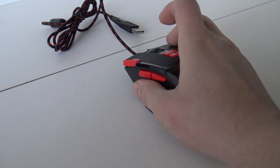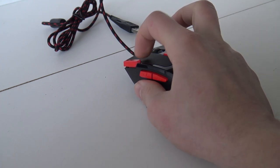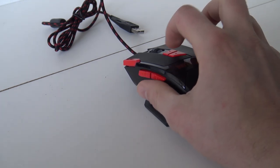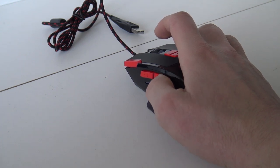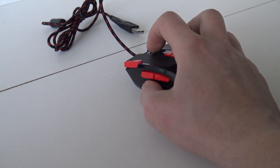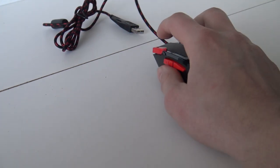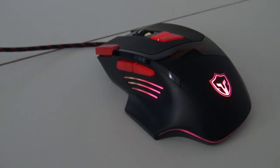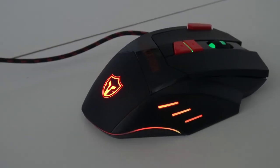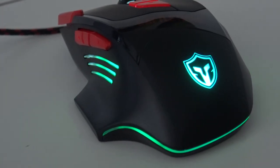The first thing I'm noticing: this is way more comfortable in my hand. I've got just normal-size adult hands. If you have very big hands, maybe the previous model would be better for you. The clicks feel and sound a little bit cheap, but it's a cheap budget mouse. Comparing it with the previous budget edition, this is way better. The light feature is also different — the other one was more like a Christmas tree, but this one is slick and very cool. That's something I can really appreciate with this mouse.